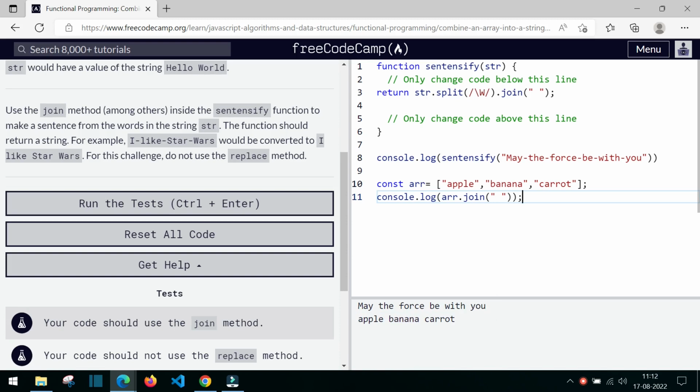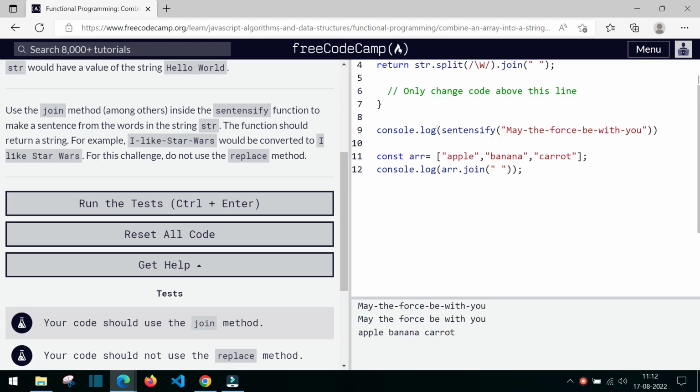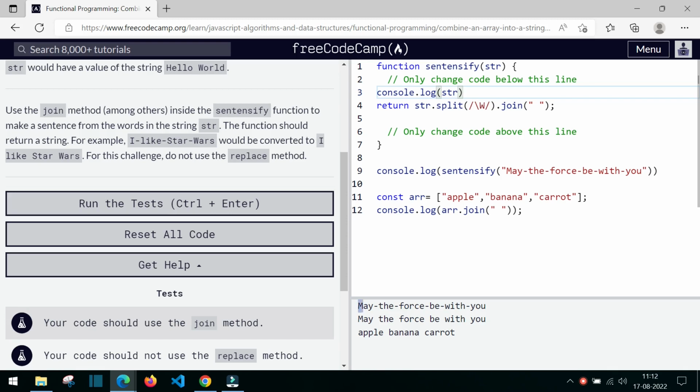But it can be done like this only if the strings are separated using double quotes. When you do it directly, it cannot be done. For example, console.log of str, and now you can see may the force be with you.